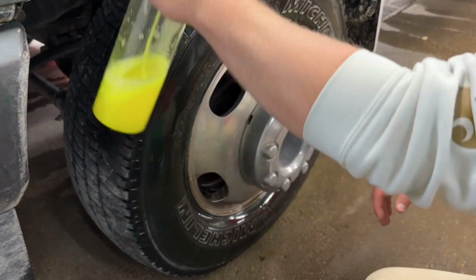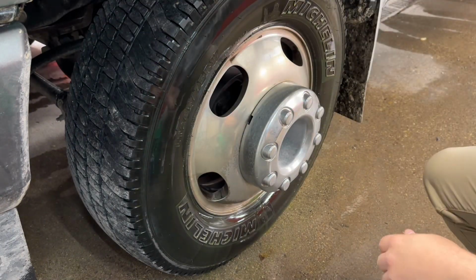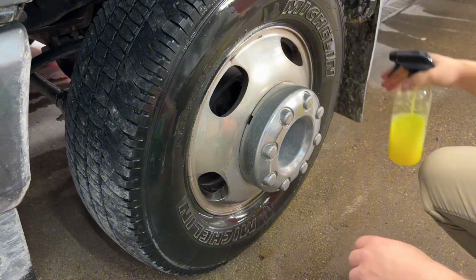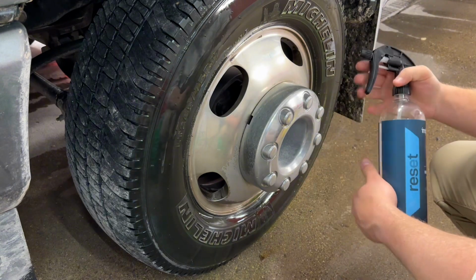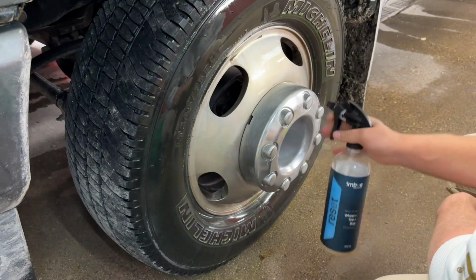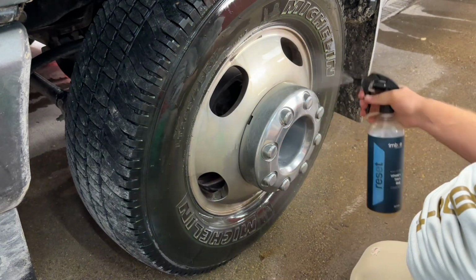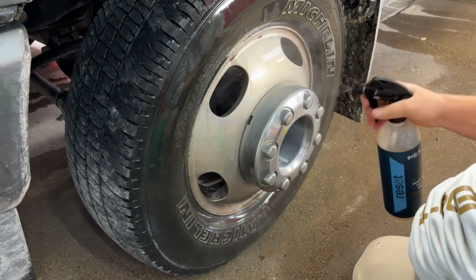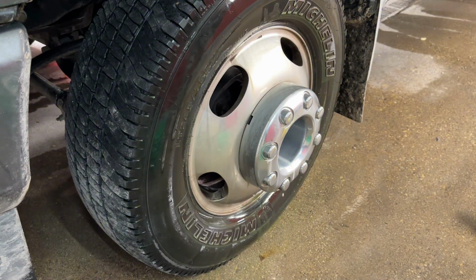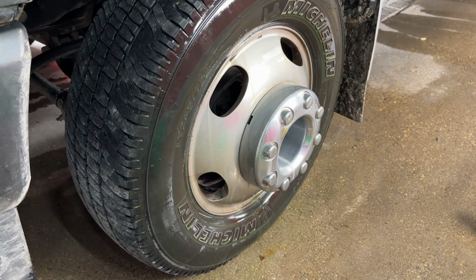So just keep this nice and clean. Spray this all-purpose, pull it back there, and right there. Kind of let that sit there for a second. I'm actually gonna load up that whole can here for a little bit.